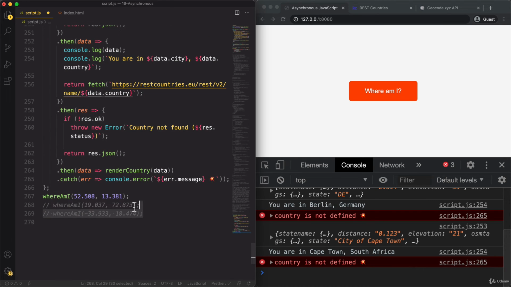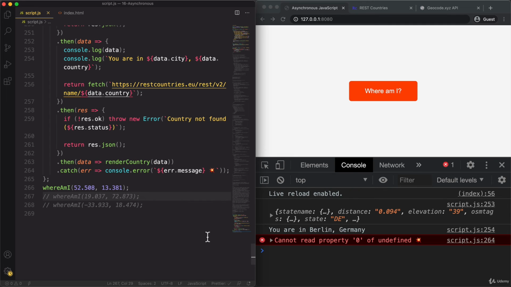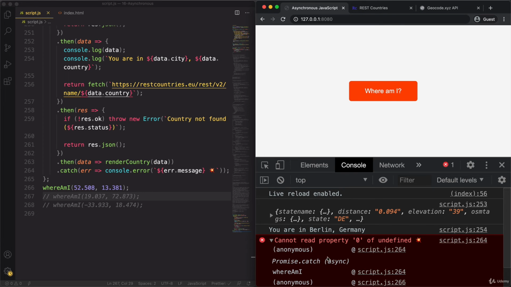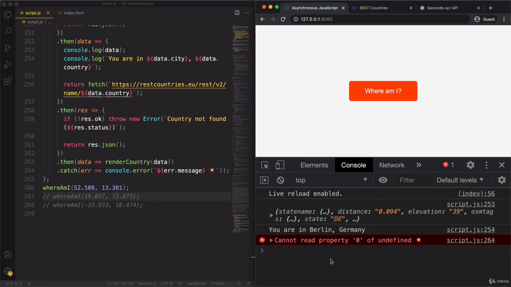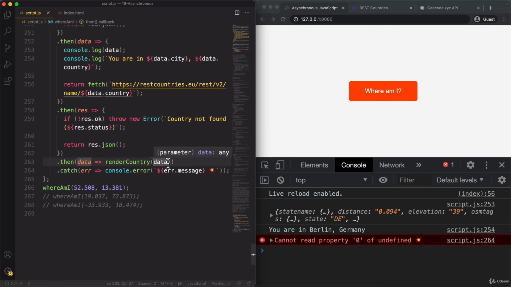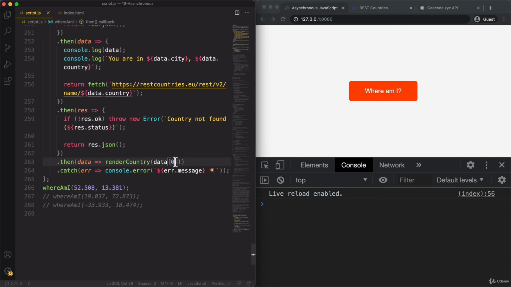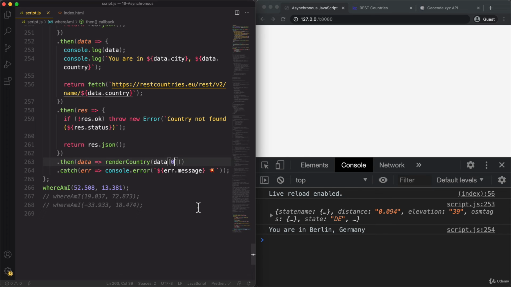And for now, let's test it only with one testing data. So let's see. And now we still get an error, cannot read property 0 of undefined. So where does that come from? And so this stack trace here is once again not really helpful. But I think that I still know the answer. And that is because here we actually needed to take the first element of the array. If I remember correctly. Well, now nothing happened. Oh, but I think I know why.